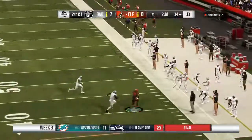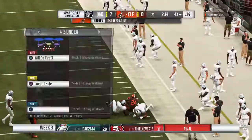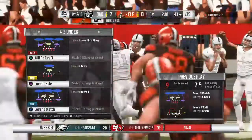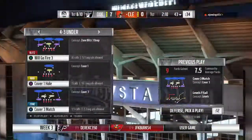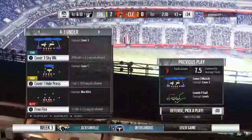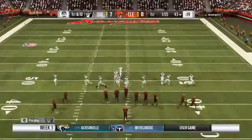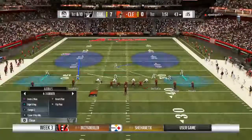Rosen will throw. They dump off underneath to Ajayi. And he'll get up to the 43-yard line. 9 yards on the pickup there, and it keeps the drive alive. Well, that was a pretty favorable situation there. What would you call that? 2nd and manageable? Smart play, too. Didn't force it downfield when he didn't have it. Just checked it down, let him get the first down, and that's exactly what he did. Back-to-back good plays have him on the move on 1st down.